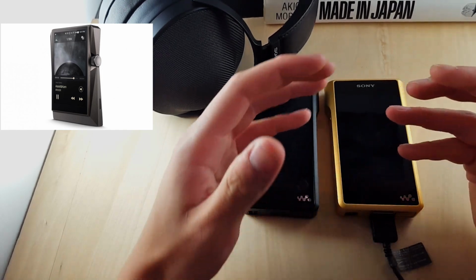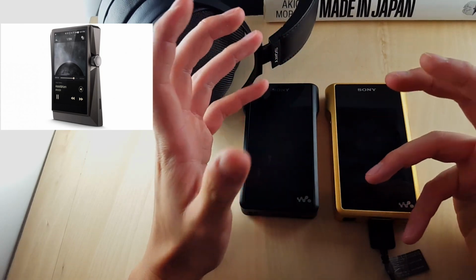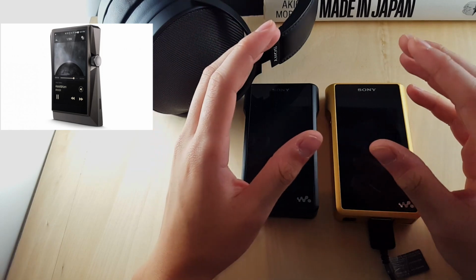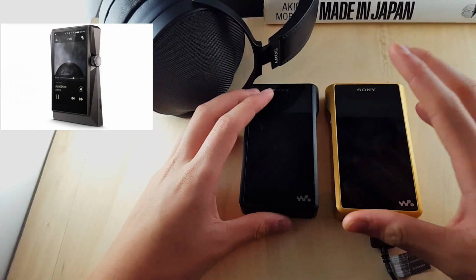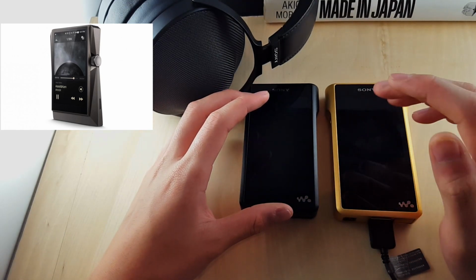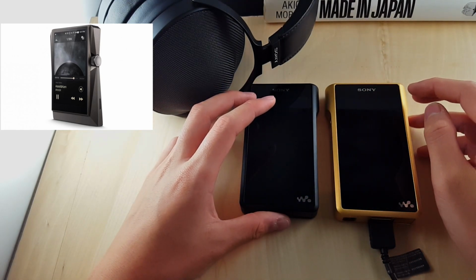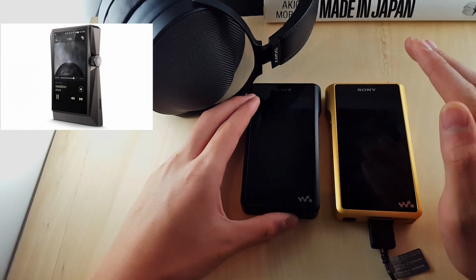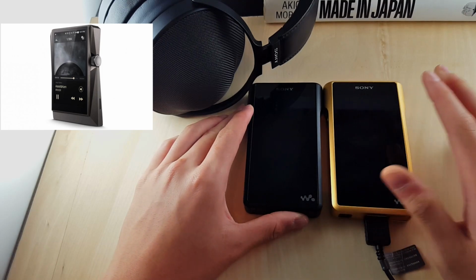So, based on your feature set and sonic preferences, I'll leave it up to you to decide which player you want to get. I think, in fact, these two players and the AK380 do want to be in approximately the same space. But at the end of the day, it's going to be, for the most part, the streaming that makes it or breaks it for the consumer.